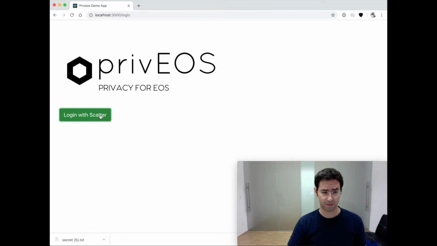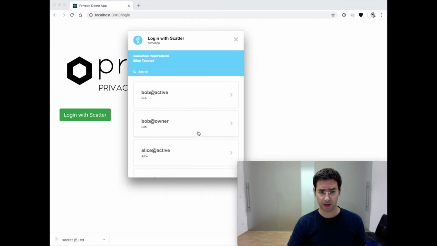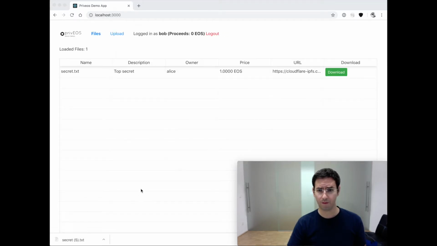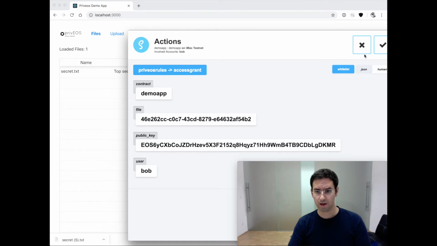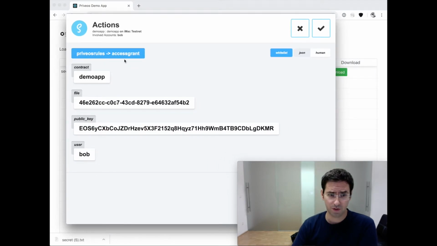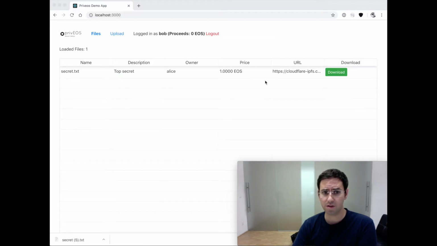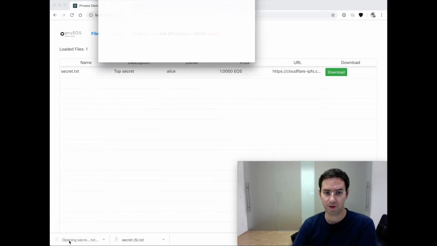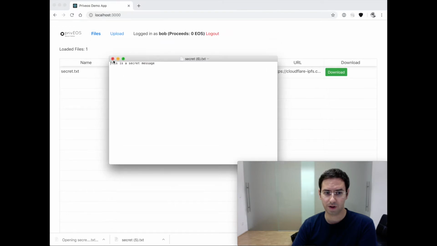So let's log back in as Bob. Here we go. Now let's see if we can still download the file. Okay, it now requests a new access grant transaction with a new public key here, because we have restarted the browser. And there we go, it's still working.